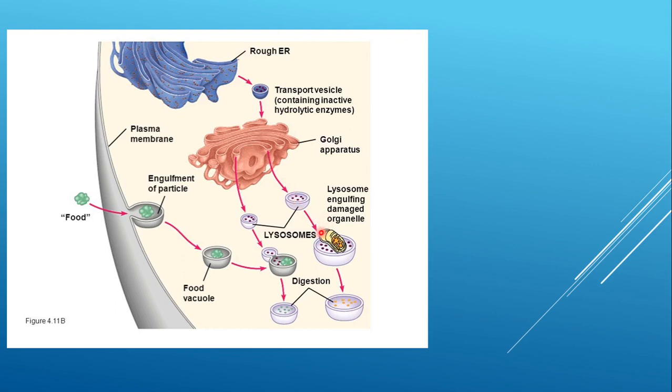So now what will happen? The lysosomes can engulf some foreign particle or damaged organelle, and thereby everything gets digested. If an unwanted or food particle has entered, it will become the food vacuole. That means the food will be engulfed within a membrane, and that will be digested by the lysosome. So the main role of the lysosome is digestion or breakdown of organic material inside the cell. Why is it possible? Due to the presence of hydrolases, that is, the hydrolytic enzymes.